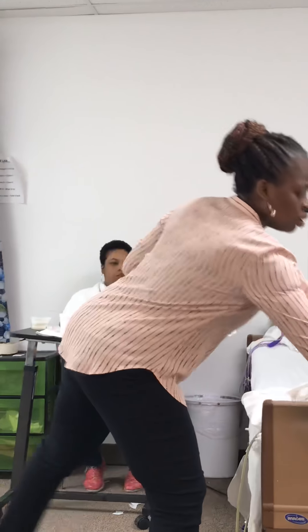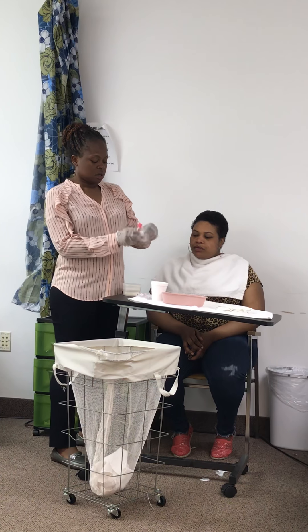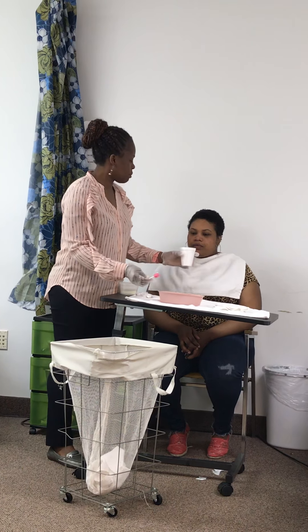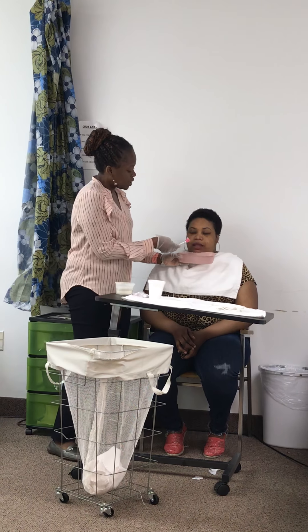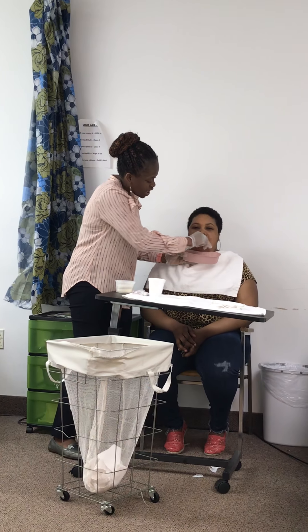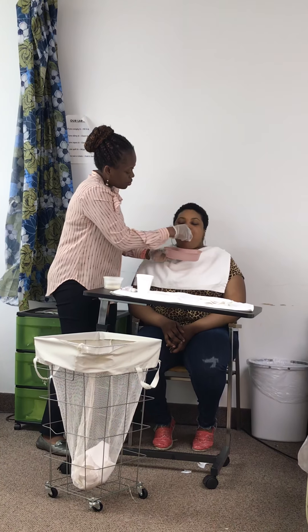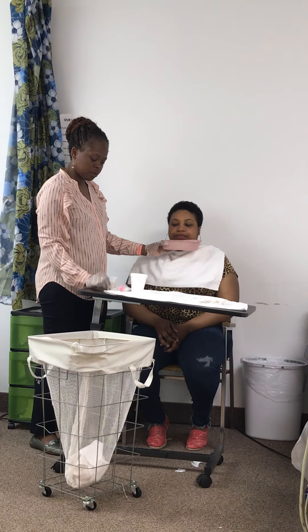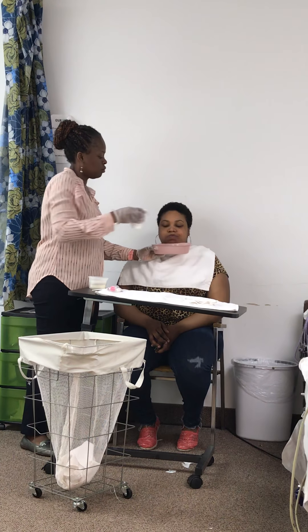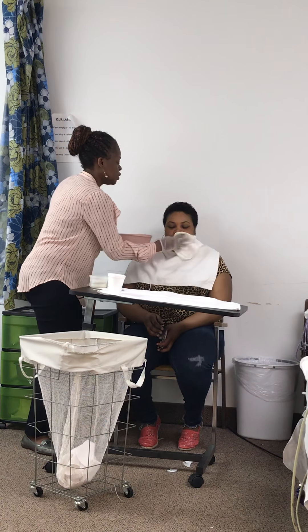So I have my toothpaste right here. Always make sure you have your dirty hand close to you. A little bit — a pea size. Wet the film, wet the mat — those two things must be done. Dirty hand, clean hand. Open your mouth for me. This time there's no teeth, so I'm just going to clean her gums. Clean the top. Stick out your tongue. Make sure you clean everything. Almost done. I'm going to pat dry.